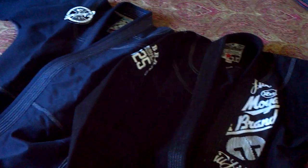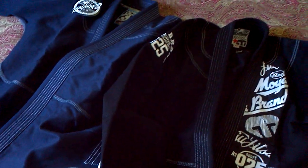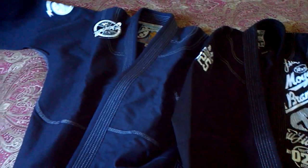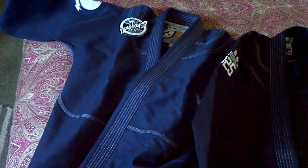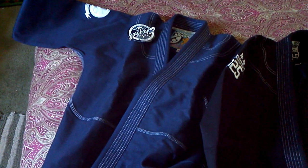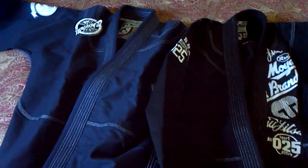They are not pre-shrunk. You'll have to shrink them down if you don't like the way they fit right now. But other than personal preference, there's not much difference, other than color schemes or patches if you don't like this or that. But the Moya is right up there, I would say.